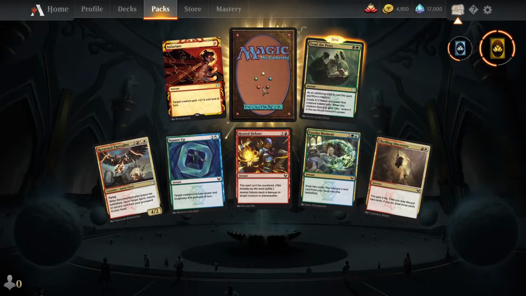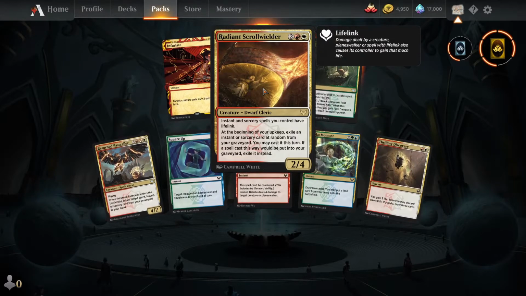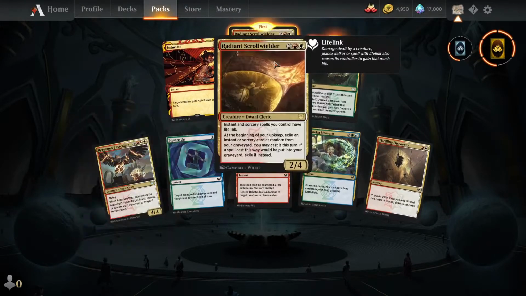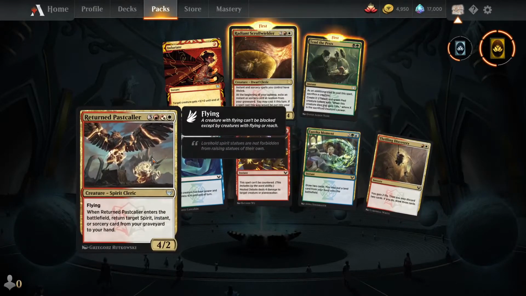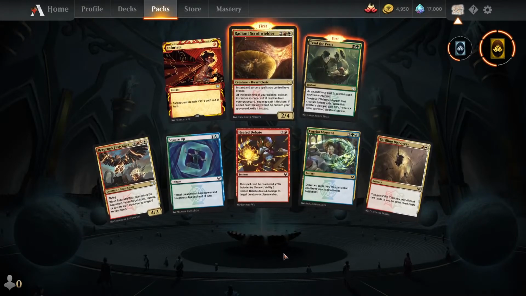Alright, here we go. We have Radiant Scroll Weaver. Yeah, that's really good. That just lets you recast a spell each time. I mean, Heated Debate is really good, but this, I think, is probably strong enough. Return Past Scholar. These would be great in my deck. Infuriate. It's okay. I'd take this. I'd take the Scroll Weaver first, Past Scholar second, Heated Debate third. Although maybe Heated Debate should be second.